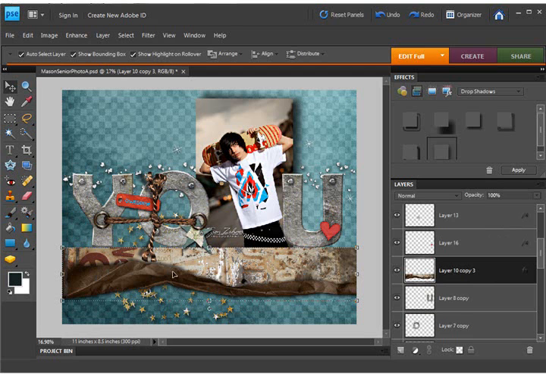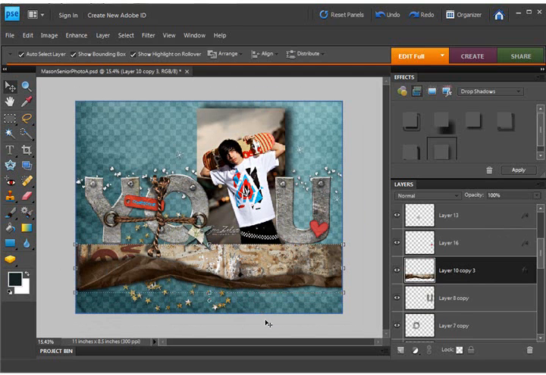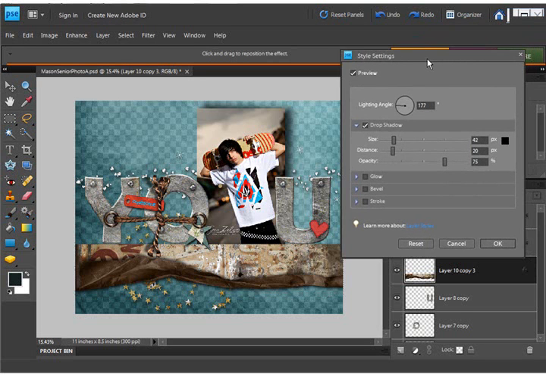So you can see just the basic shadow does not help it look like a shelf. And the trick is to change the angle of the drop shadow. And so right here I'm going to click on the FX in the layers palette to open up my style settings, and what I'm going to do is change the angle of this drop shadow. Now, there are no exact settings that you say go to this angle or go to this distance, because it's going to be different with every layout.